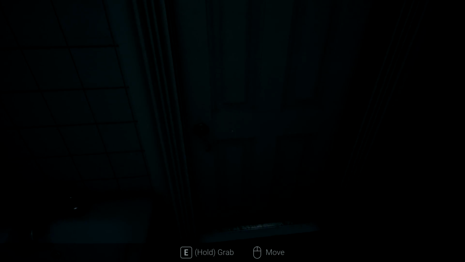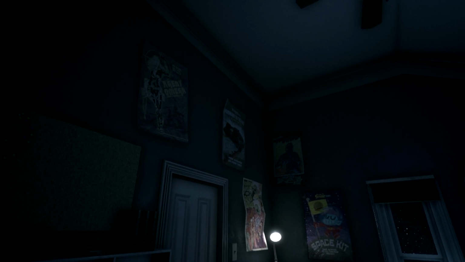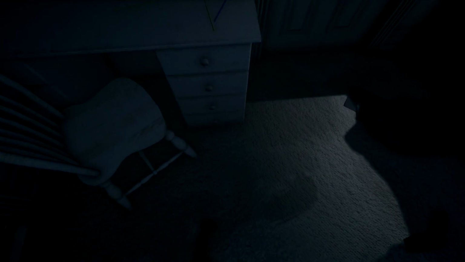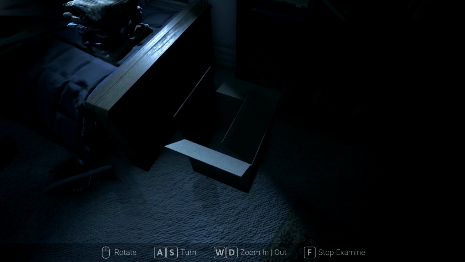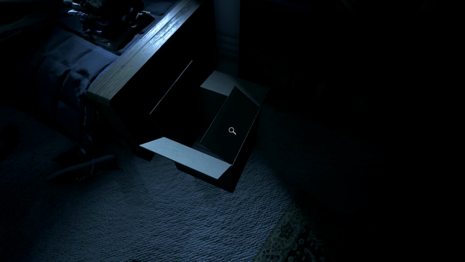Can't flush the toilet. Minus one point. Nothing paranormal in the bathtub. Agent Omega. Okay, I can't go through the kids' drawers. What is that? I thought it was like a tired bastard, but I can't tell what it is. Yep, that is an empty cardboard box. Confirmed.